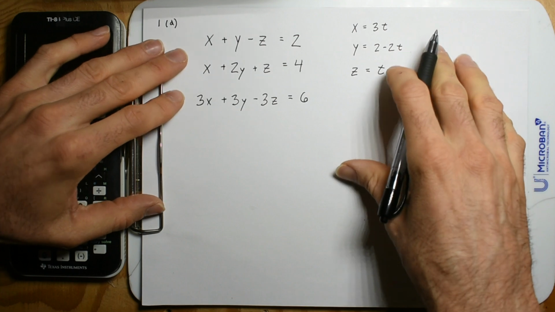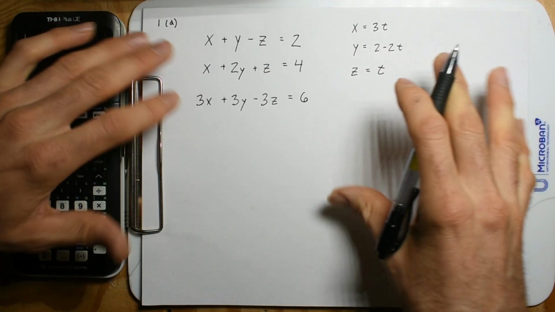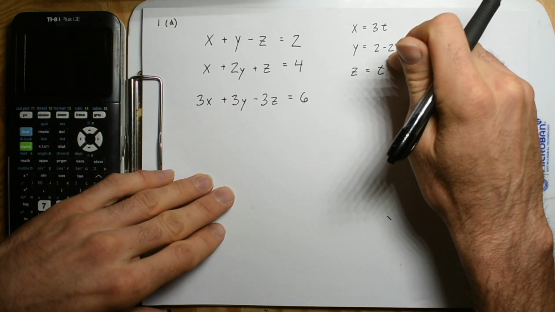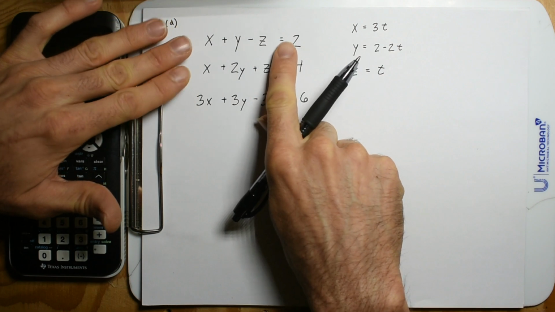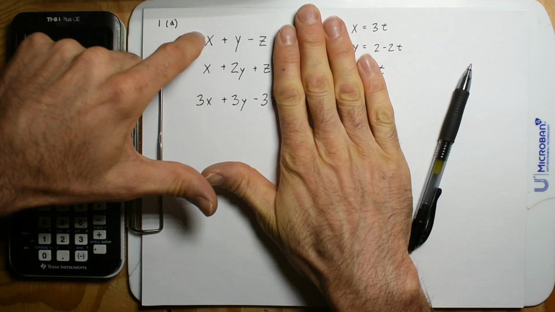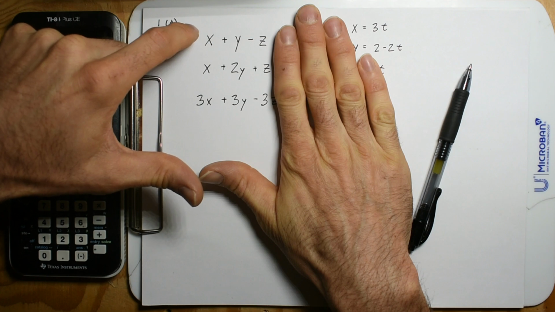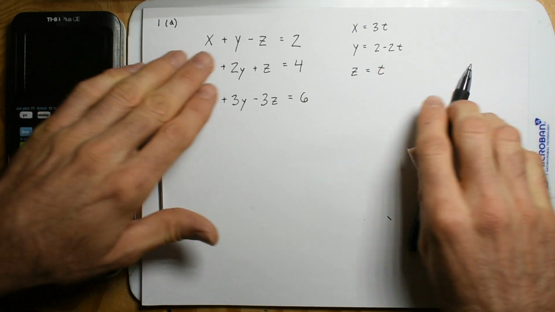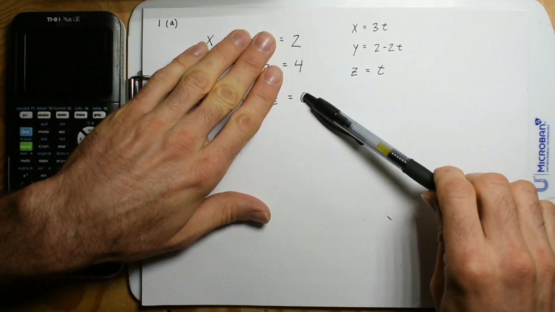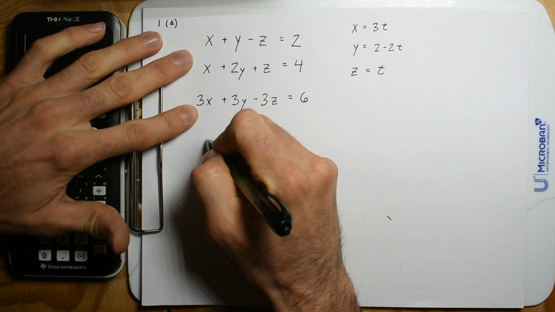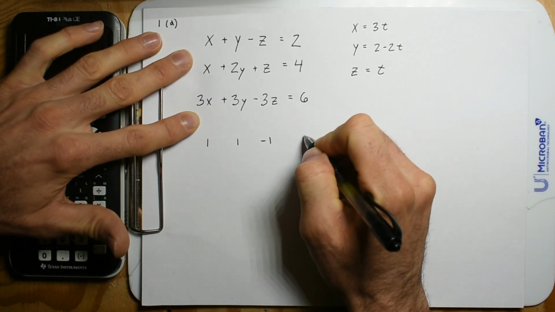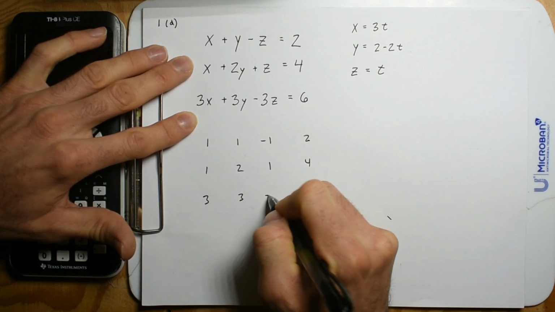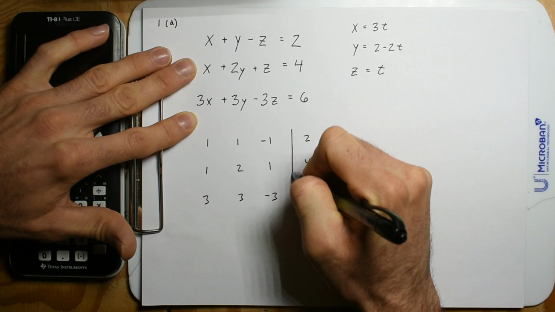But anyway, the whole idea from this one is just to run through the numbers using Gaussian elimination, and we're going to get these as our answers. So we're going to turn this into an augmented matrix. We take the coefficients, we have x, y, z, and all we're interested in is these coefficients: 1, 1, negative 1, 1, 2, 1, 3, 3, negative 3. And then on this side we're going to have 2, 4, 6. So the augmented matrix looks like this: 1, 1, negative 1, and then 2; 1, 2, 1, 4; 3, 3, negative 3, 6. And then we're going to draw a line right here.